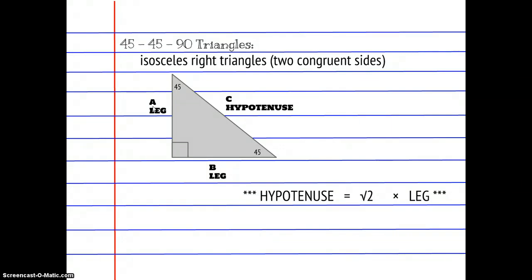Okay, I want to show you how this works in action. So here's a quick example for you. Make sure you have this written down. Pause it if you need to. Here we go. Now, the hypotenuse equals the square root of 2 times the leg. So let's see how this looks if we actually do it in terms of math. Here's a triangle. I'm supposed to find x, and I'm supposed to find y. I know the hypotenuse is 8, because that right angle corner is pointing to it, saying, hey, look at me, I'm the hypotenuse.